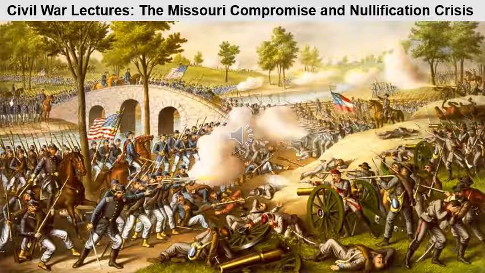So this conflict almost culminated into a fight. But eventually it was resolved through the Tariff of 1833 when Congress enacted a more moderate tariff. They lowered the tariffs just a little bit and it kind of fizzled out. But this is important because you're starting to see not only a great divide again in the North and South over issues that pertain to slavery. In this case, it was economic tariffs.